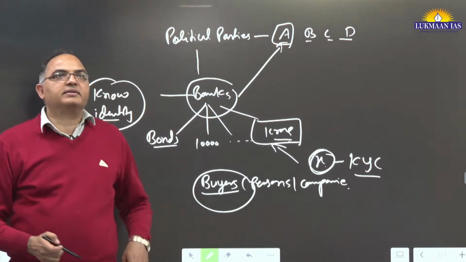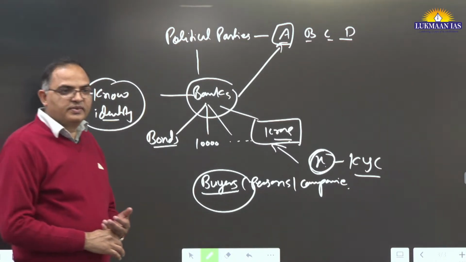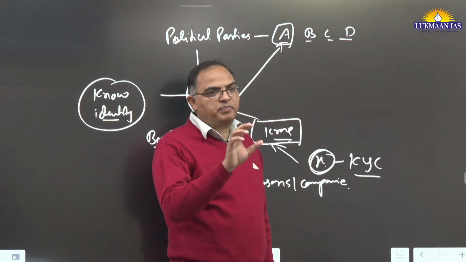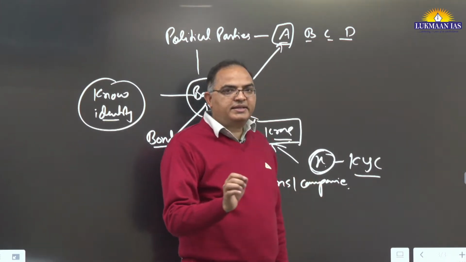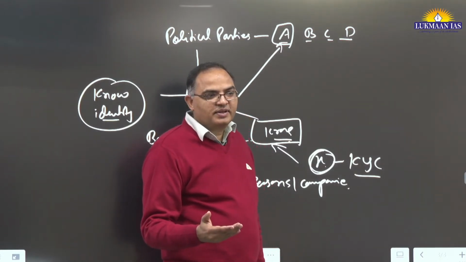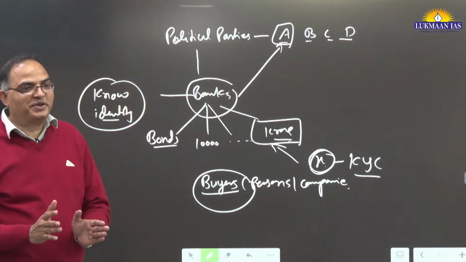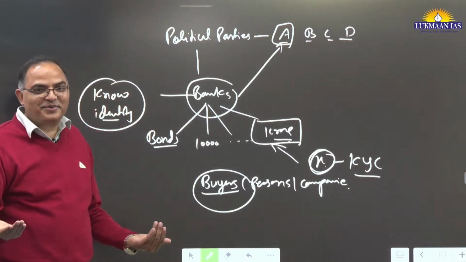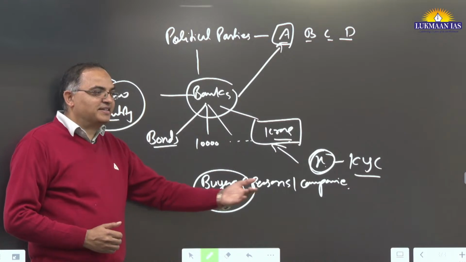Let's understand the positive side. What is the positive side of the electoral bond? How does the government say it promotes transparency? That is also important to understand. Since you have to buy only through cheque or online, it is non-cash payment, and any non-cash payment is presumed to mean transparency and elimination of black money. We presume cash is black money and online payment is white money, although it may not be the right definition, because cash can also be white money. Ten years back cash was white money also.